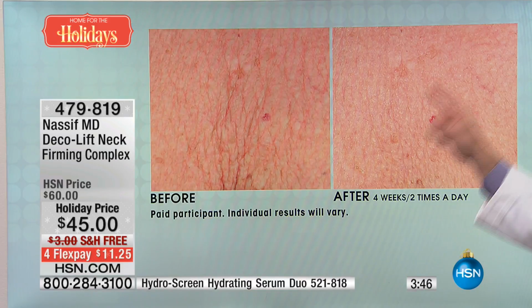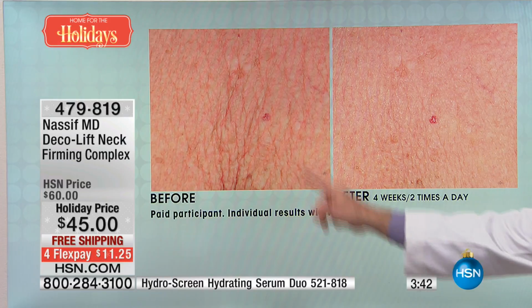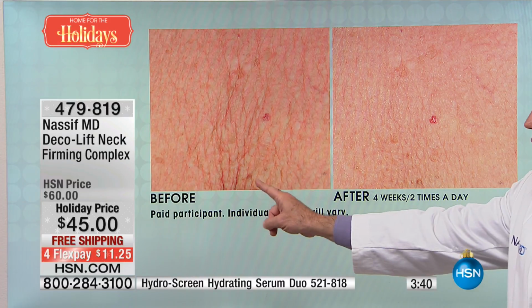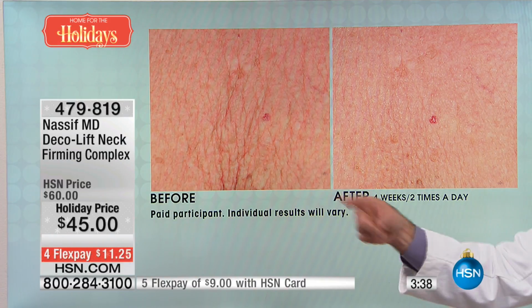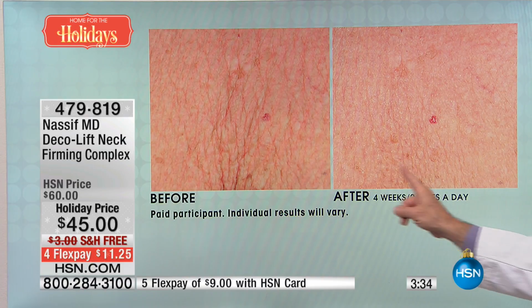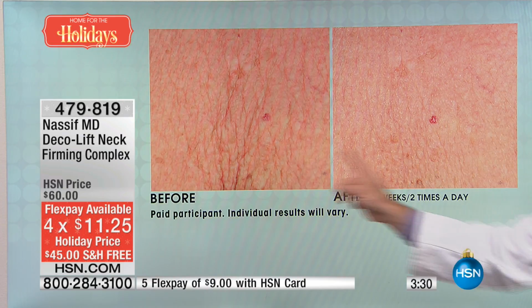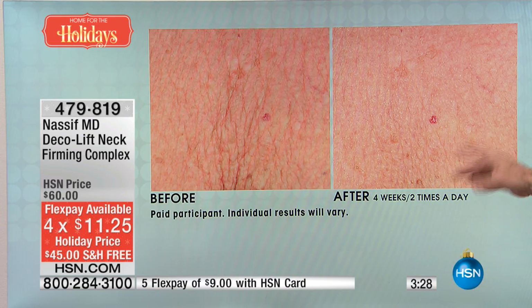All right, this is the décolleté. Wow. Take a look, four weeks, 63-year-old woman. Look at these, look at the wrinkles. You guys know this. You're looking at the décolleté in yourself now after this. Look at the skin tone, look at the wrinkles. This is four weeks. Surgery did not do this. Take a look at this. This is remarkable. Can we see the next one?